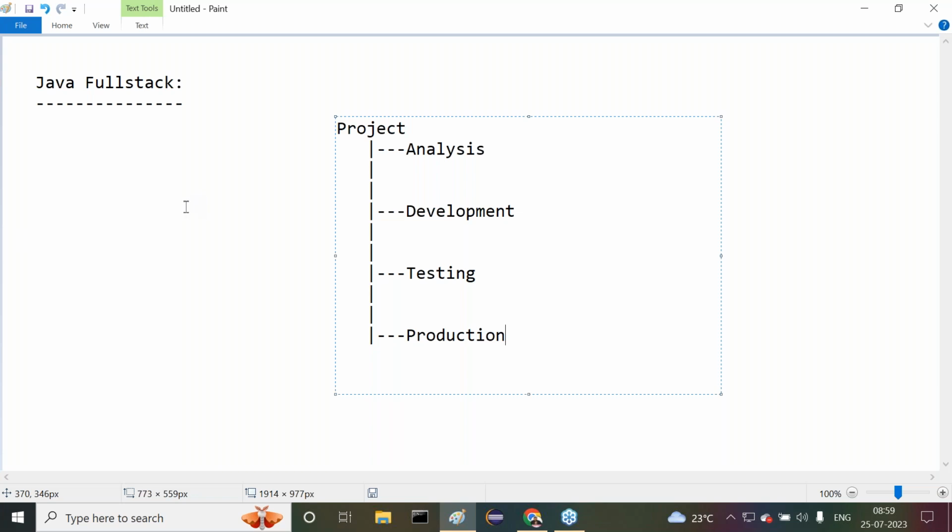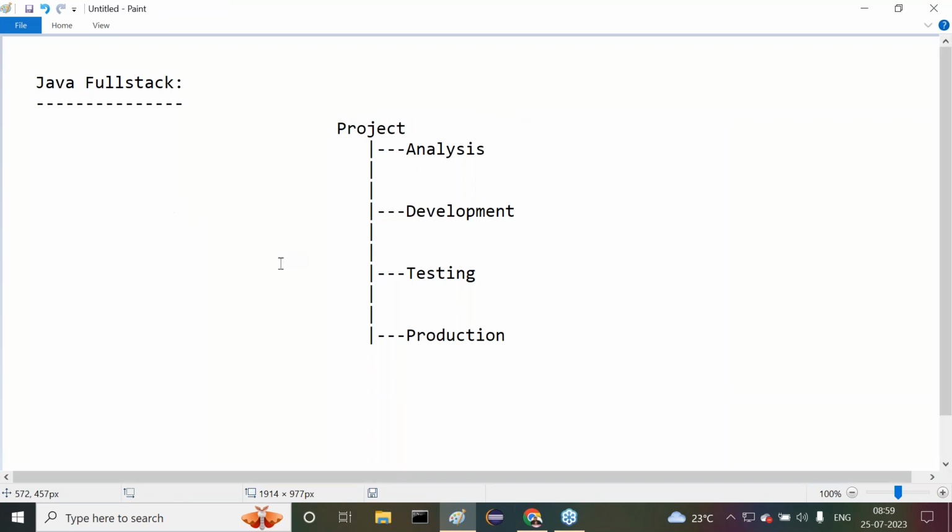So these are mainly 4 phases overall. Again, there is pre-production, pre-prod, or things like this. Some kinds of things are available. I'm not moving on to that particular level. At most, what I'm telling here is analysis, development, testing, and production. These are the various life cycle phases of a project. Right. Now let me check this clearly. All of you understand what I'm telling you.